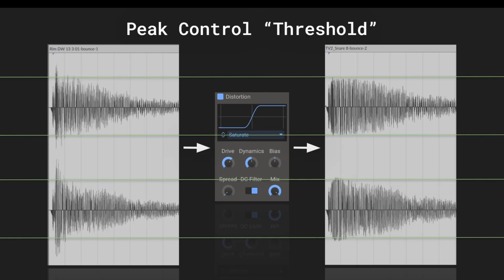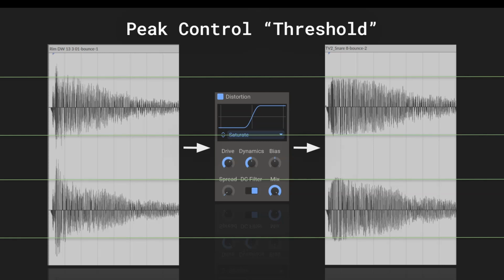This can be very useful for making sounds louder and keeping them below a certain gain. The quieter parts of this waveform remain unchanged. Different to a compressor, this effect has no attack or release time, it happens instantly, which may help explain why sometimes compressors with fast reaction times sound like saturations. Here you can hear the drum without saturation, and here the same drum that's been compressed by the saturator.